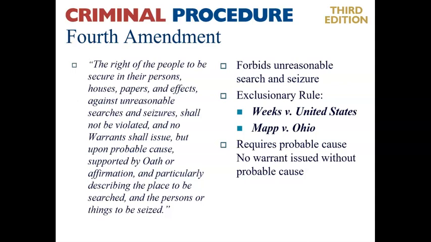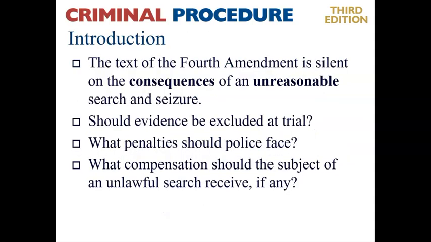Because at the end of the day, whether you're going to make a warrantless arrest or apply for a search warrant, both of those instances are going to require probable cause. So the text of the Fourth Amendment is pretty silent. It actually is silent on the consequences of an unreasonable search and seizure, meaning, well, what happens if somebody violates that?